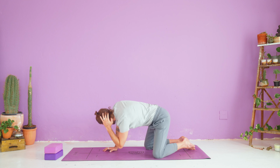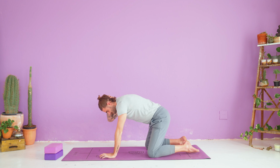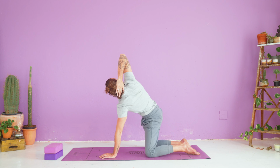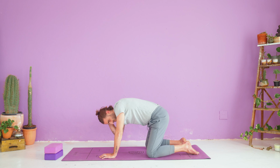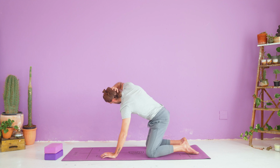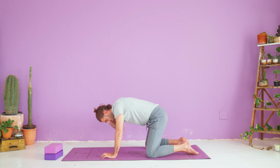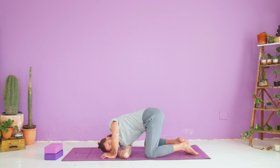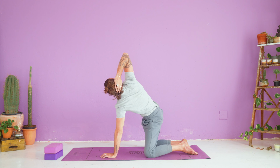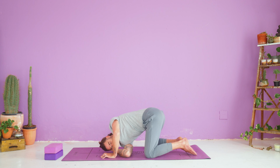Nice. Exchange your arms out. Left hand plants, right hand behind your head. With your breath, inhale to open up. Exhale to round and close. Inhale to open. Exhale, close. Inhale. Exhale. Two more times. Inhale.